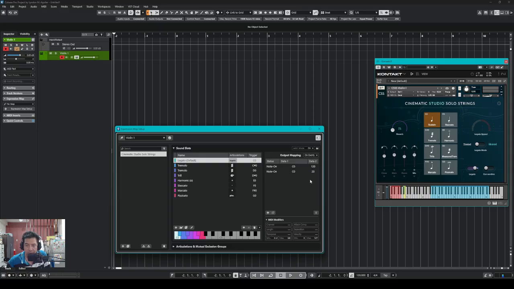So there are now two types of legato mode. Okay, so this one is for the standard mode, and the other one is for the advanced mode.